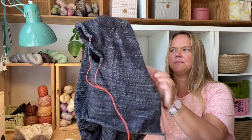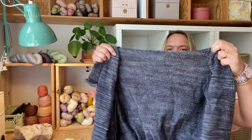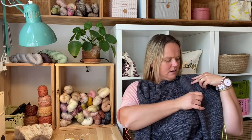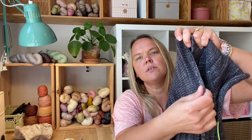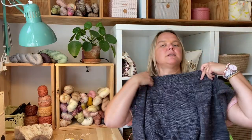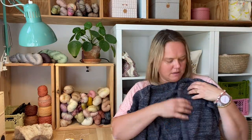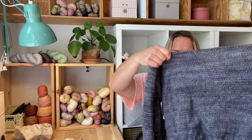It's a very classic raglan cardigan with very short 2x2 ribbing. And I'm gonna pick up stitches for the button band eventually. But I'm just not sure if this is just too plain, if there are too many cardigans out there that look like this.